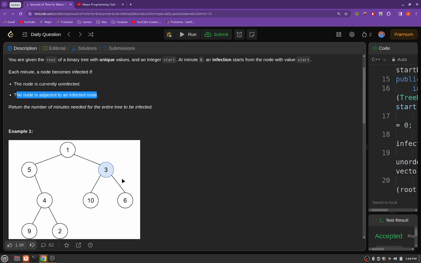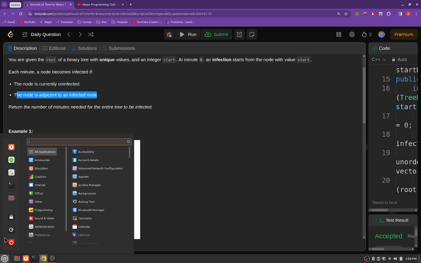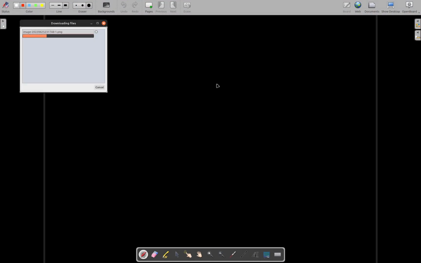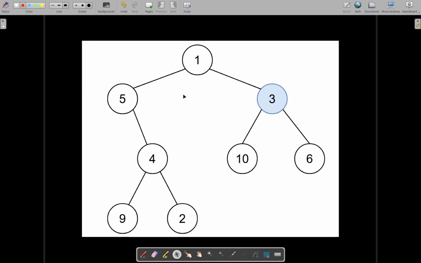So if we take this particular tree as our example, let's say the starting node is 3, this is the start node.